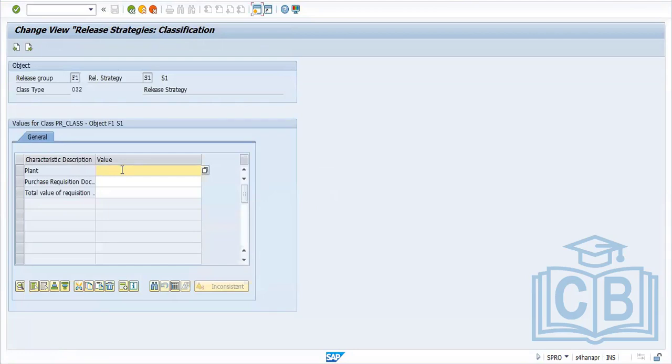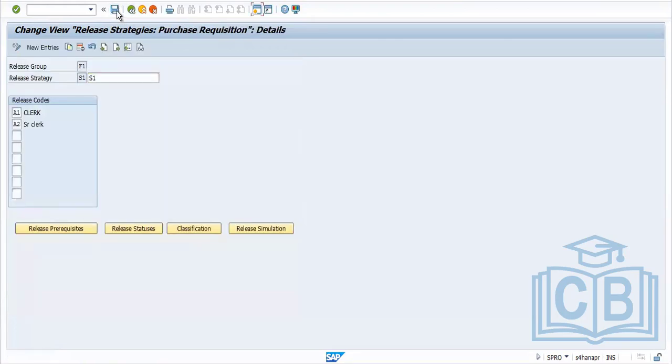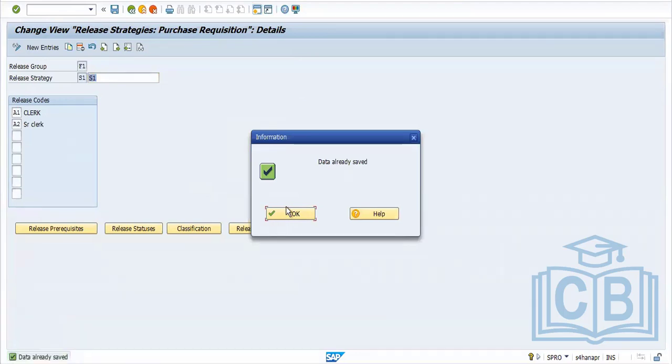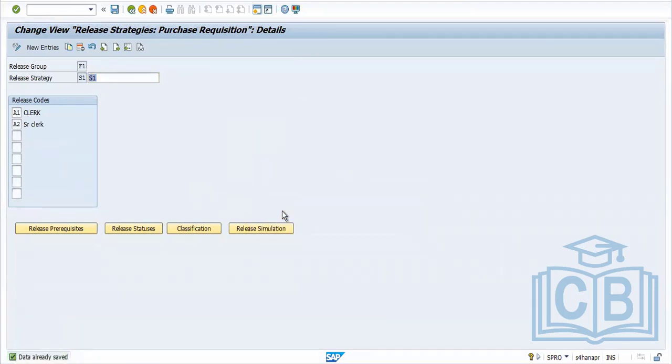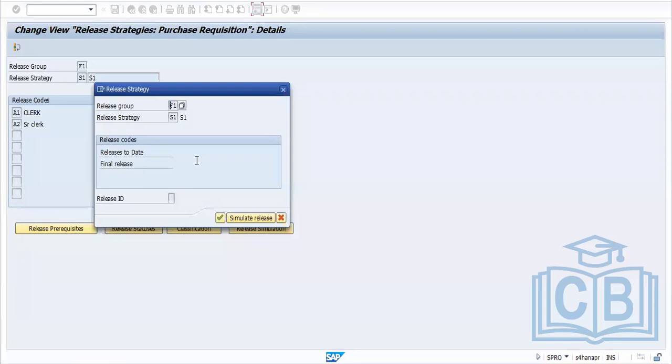What is the plant? FORD. What is the document type? NB. Okay, what is the value? 1000. Okay, so make it save. Okay, releasing.